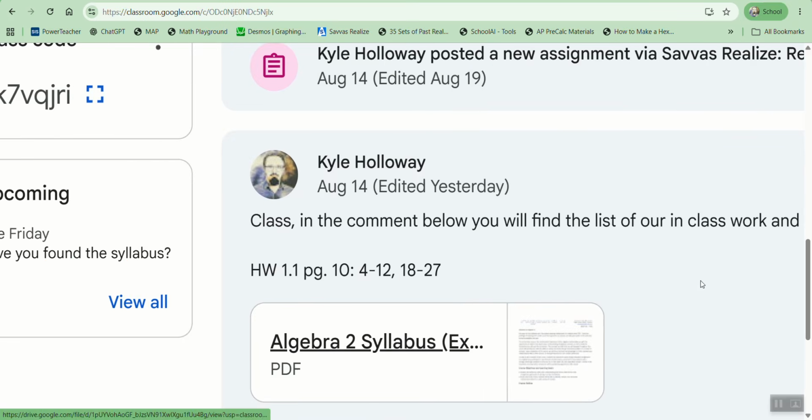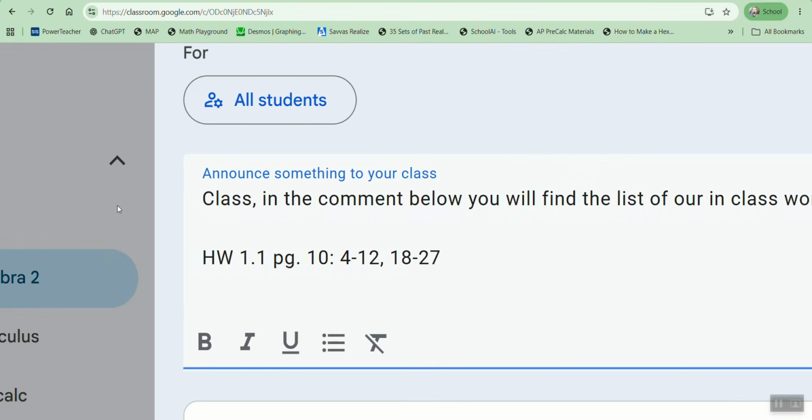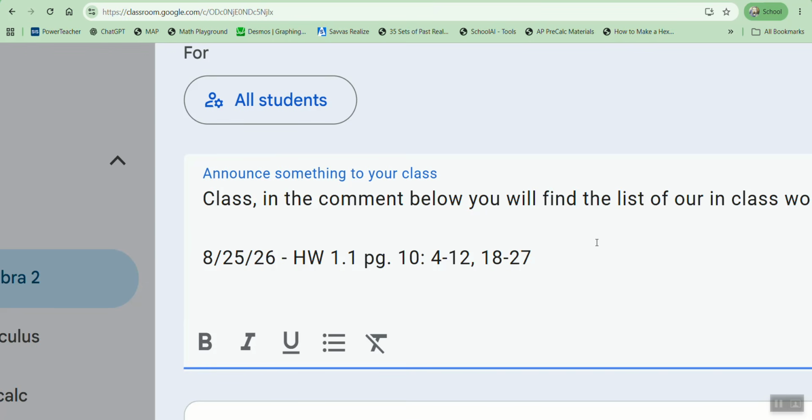But check it out. I will do the same thing as last year. I'll edit this so it's a little bit more precise. But looking at this, is this the right assignment? That's not the right assignment. Disregard this one. Yash, is this what I gave you yesterday? This is? Okay, well, never mind. This is the right assignment. So today is the 25th, and we'll go ahead and put the date on here. 8/25, 26. Homework 1.1. For this, reminder on how I want you to do your homework stuff. This will be due tomorrow.